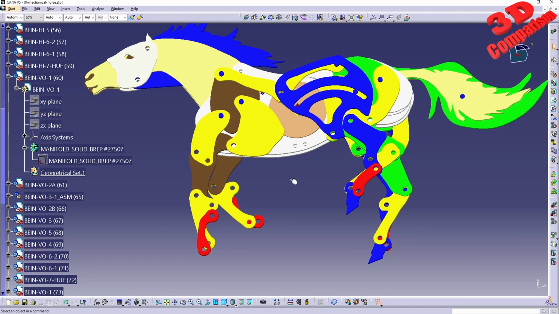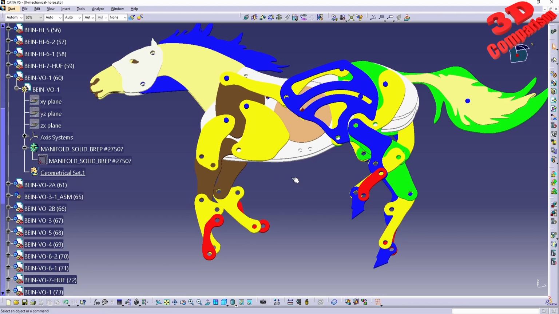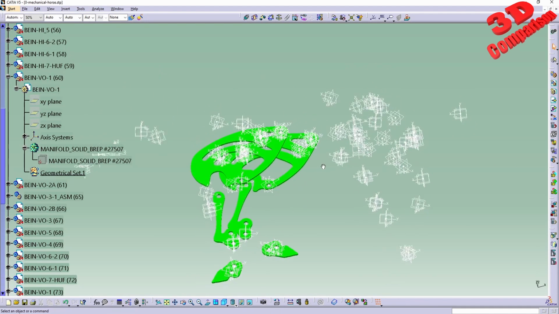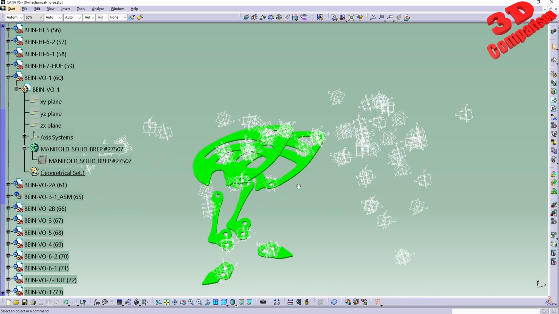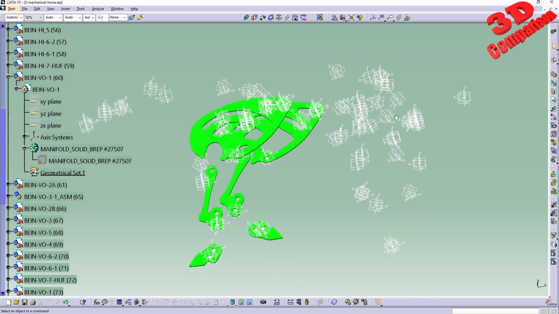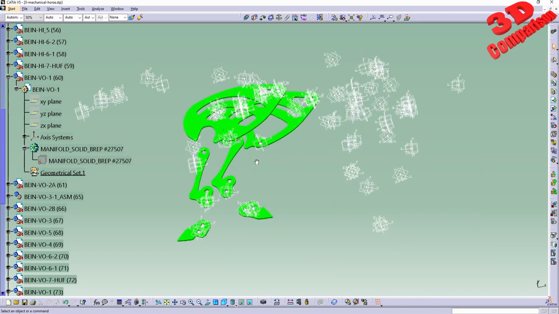But keep in mind that in CATIA, when you hide some components, they will be sent to another desktop. So we have over here the possibility to swap the visible space. If I'm going to click over here, we're only going to see the elements that we hid. So in this case, we have all those axis references and also those green components.